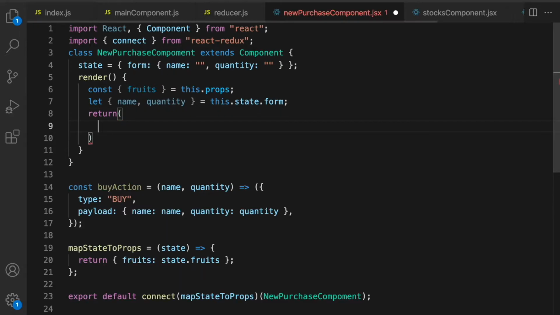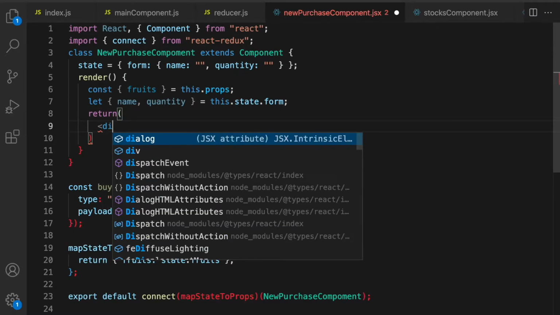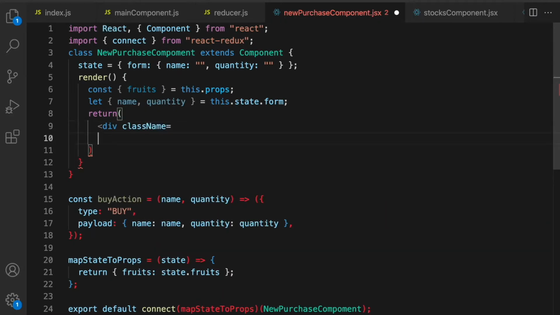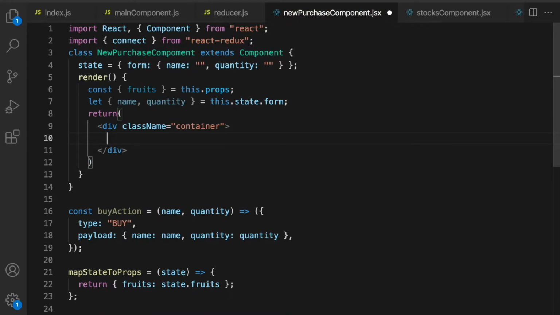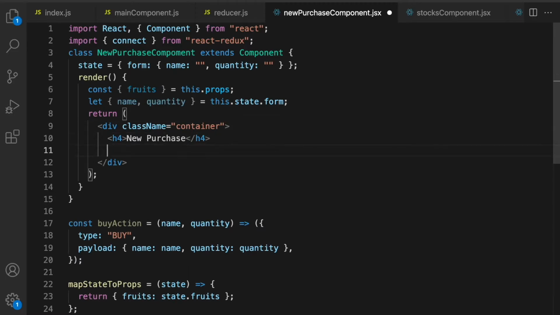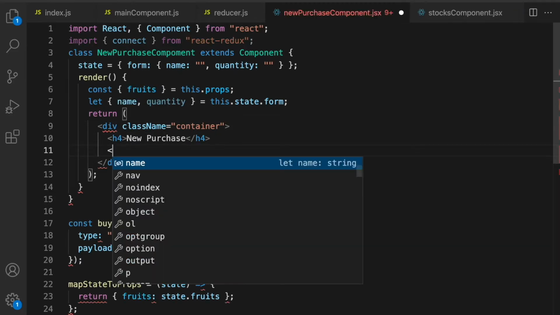So return div className is equal to container, new purchase. We are in the new purchase form. So new purchase. Now what fields do we want here? What do we want to show here?